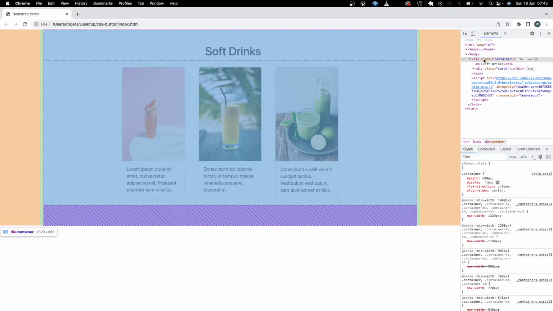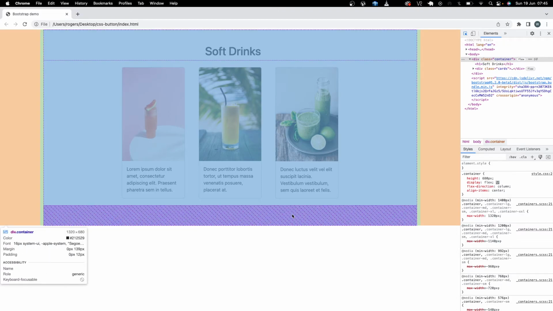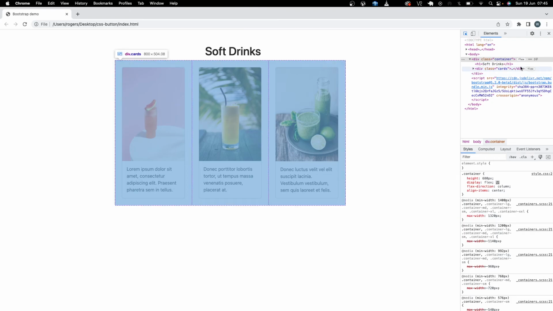So in order for these items to properly occupy all this space that is left vertically, as you can see, there is some space right here indicated by this purple container. So this purple container indicates that there is some space left vertically within this container element.